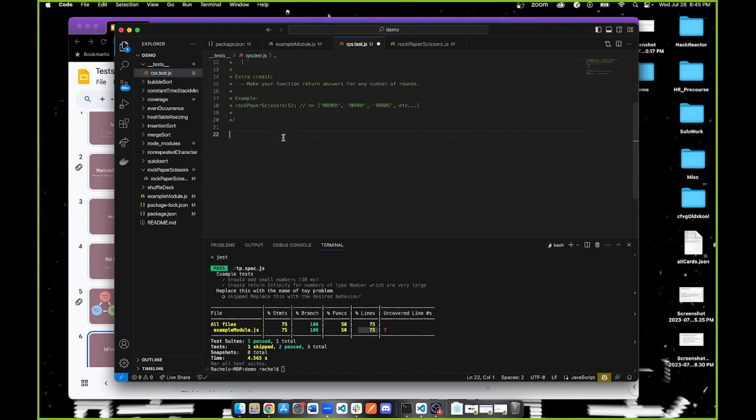Was it describe? Yes. So you start with your describe block, although you technically can leave this out, but it's good form to put it in. So you start with the name of your function and an anonymous callback. And just personal preference, I like to say test so that I know I'm testing in Jest. And you could say, for example, should contain the correct number of rounds played at each index.